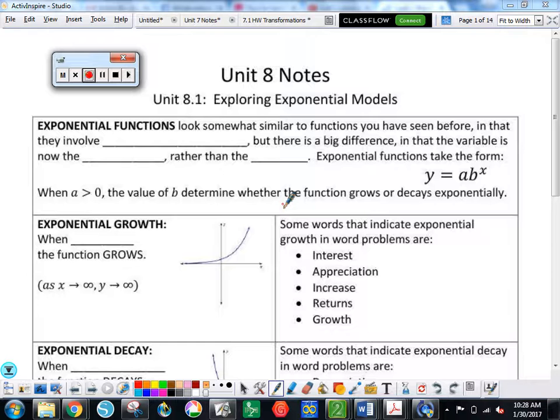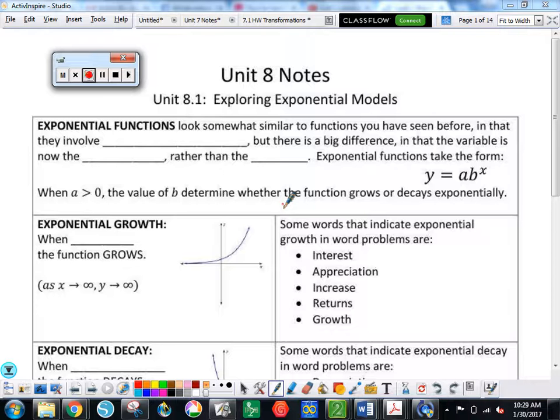So you're going to use an exponential function when you're talking about growth or decay. There are a lot of real life examples, like bacteria growth, or fossils, which is decay. So you would use an exponential model anytime you're looking at a growth or decay model. Or population would be a growth model.